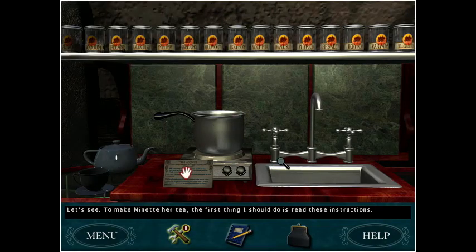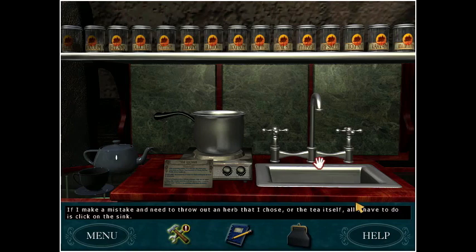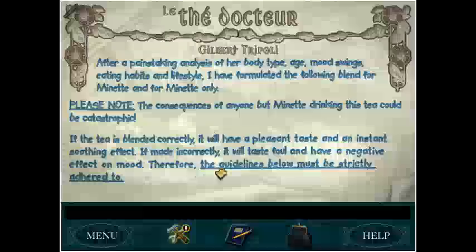To make Minette her tea, the first thing I should do is read these instructions. Then I should put whichever herbs the instructions say I need into this pot of boiling water. Then when I'm done, I should click on the teapot so I can pour the tea into a cup. If I make a mistake and need to throw out an herb that I chose, or the tea itself, all I have to do is click on the sink. Okay, wonderful. I think I'm ready. Okay.